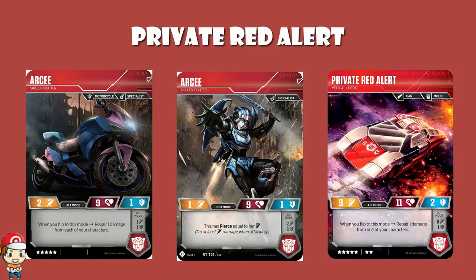The skill is just a worse version of RC on a more expensive card. And RC's got the great bot mode skill where it's got Pierce equal to attack. Now, Red Alert's got better stats, and that's fine. And Red Alert's a car, and you may wish to play the car tricks. But as it stands, the alt mode skill is just a worse version of RC. So what about bot mode then?